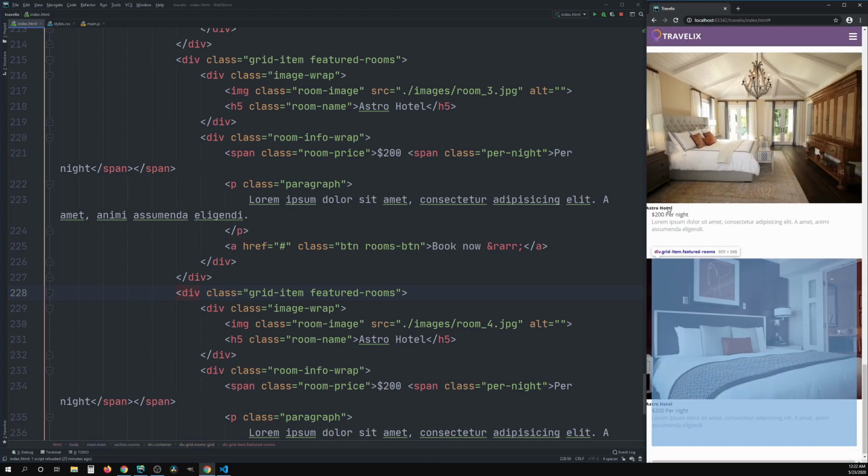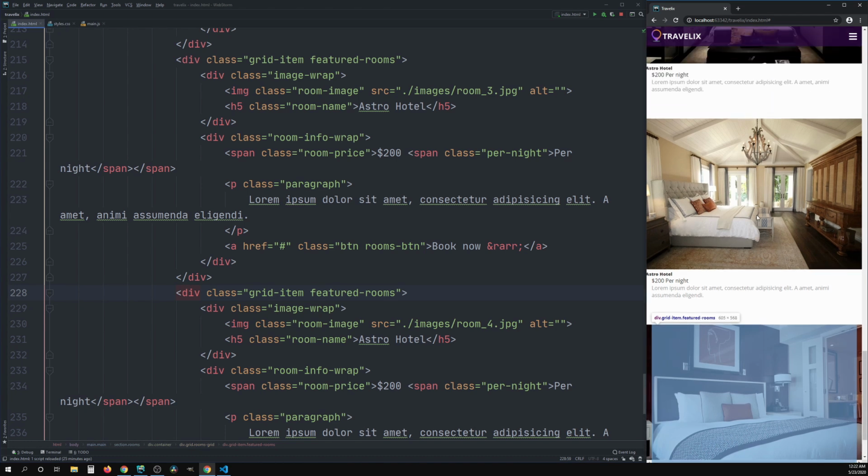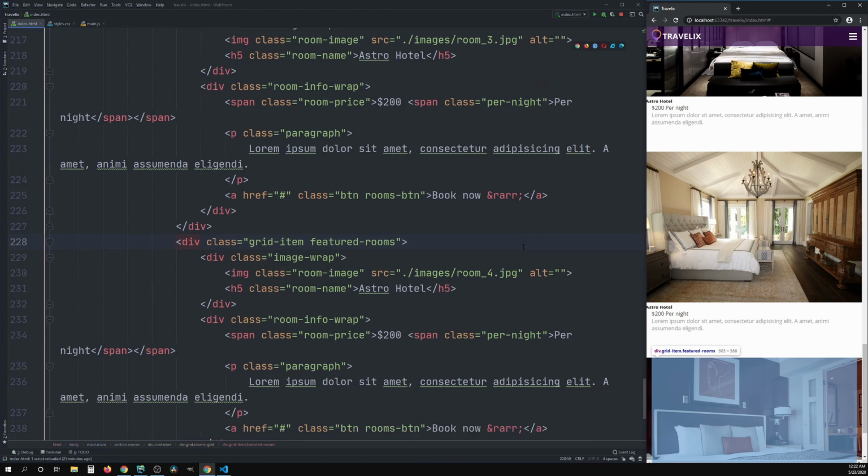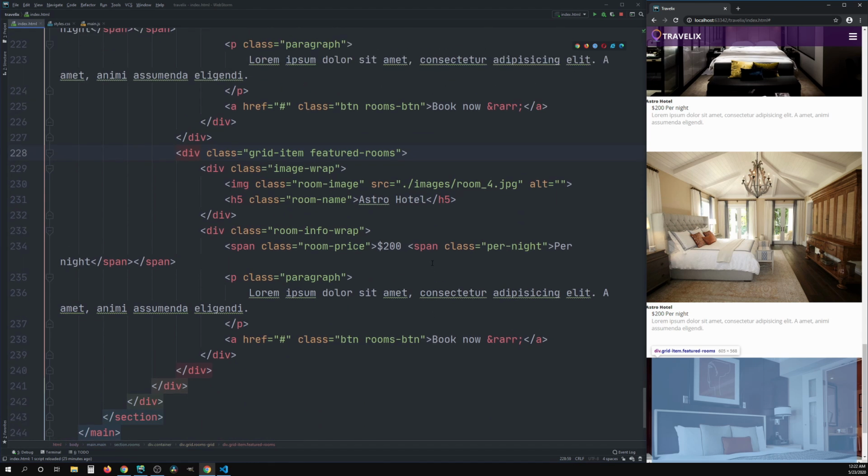It looks pretty good. The names of the hotels, they're still the same. But again, for this demo, it doesn't really matter. You can change this text to be anything that you want. I want to keep everything simple, so I'm just going to leave it at that. The next step is going to be styling this and making it look pretty. So join me inside of the CSS file.